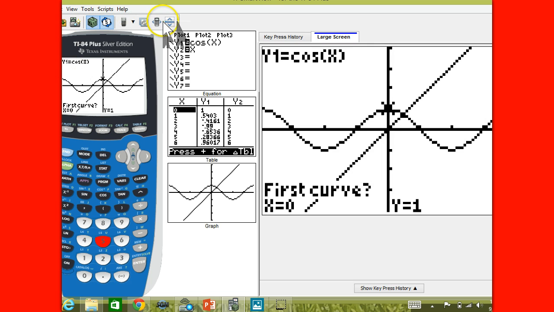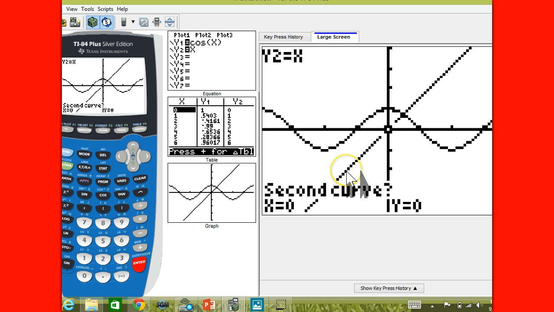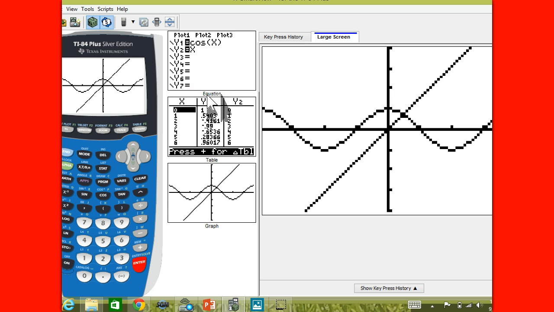And notice that it will automatically go to what I have in y1 and ask me, do you want me to use that for the first curve? And I'll tell it enter for yes. And then it switches and says, do you want us to use what you have in y2 for the second curve? And again, I can tell it enter for yes. And then I'm going to give a guess. So come to about where I think that point of intersection is and hit enter. And then it will tell me that precise point of intersection.